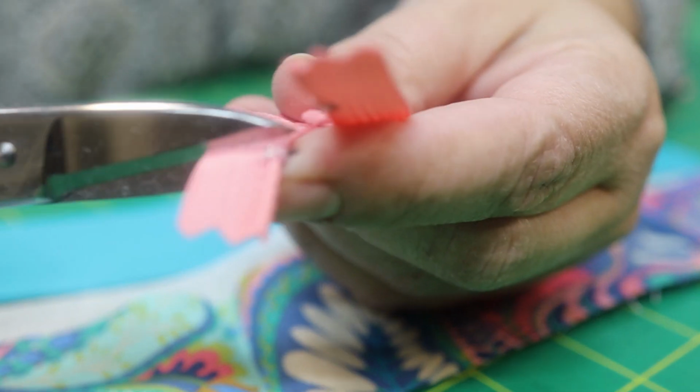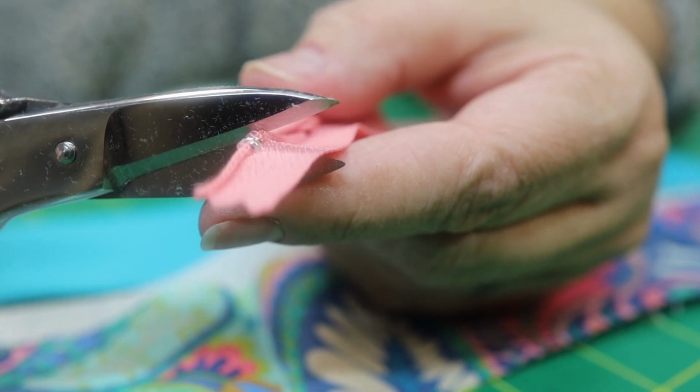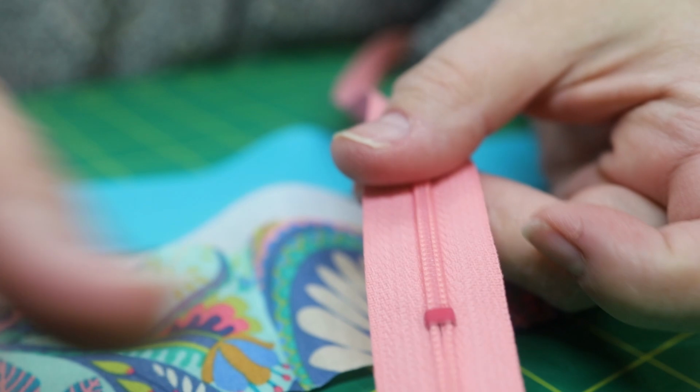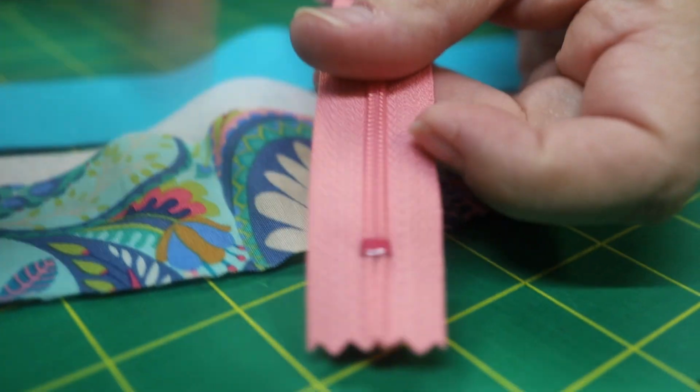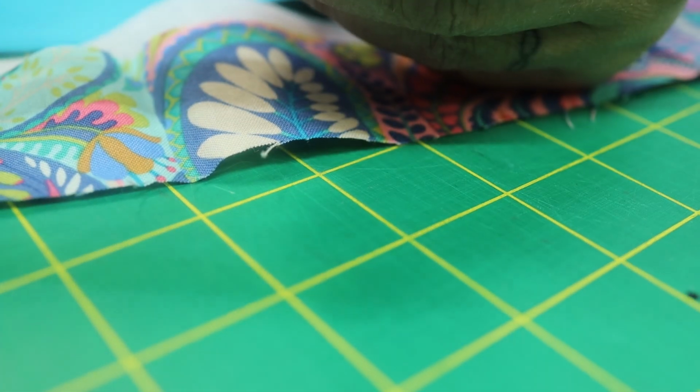Do you want to use the gingers? No! My gingers are not used for this. And I just cut that straight across. So that's gone. And at the other end, there's another little piece of metal. See that puppy right there? I don't want it either. I'm going to cut it off.